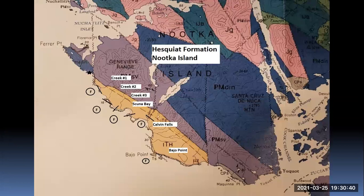How do we know where to go? In that research paper at the very beginning, everything was measured from Farrier Point. It said four kilometers south of Farrier Point there's an outcrop, 4.8 kilometers, an outcrop, five kilometers, six kilometers. I went on Google Earth and measured out every one of them from Farrier Point, and discovered these locations. This is my map: F means fossils, Creek number one, Creek number two, Creek number three, Schoona Bay, Calvin Falls, and Baggio Point. Betty went as far as Calvin and the rest of us stayed in this area.